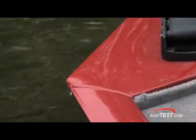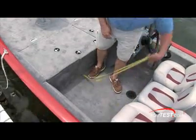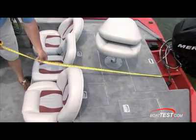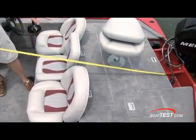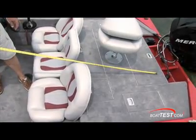Up front for our casting deck, we've got about a 67 by 72 inch space, which is a lot of room. I've got about 31 inches across the floor in the center, and then across the back looks like it's about 40 inches by beam width. So we've got a lot of space on board, and I think they're using it quite well.